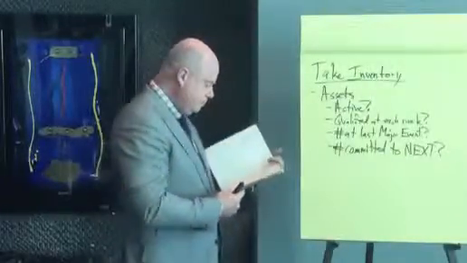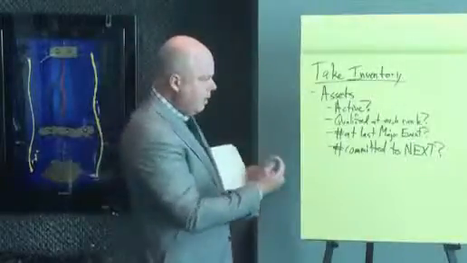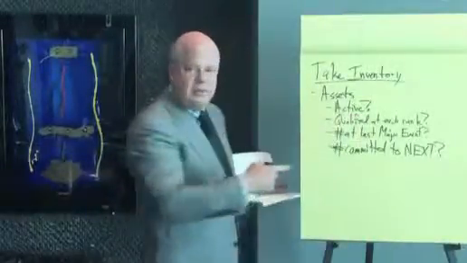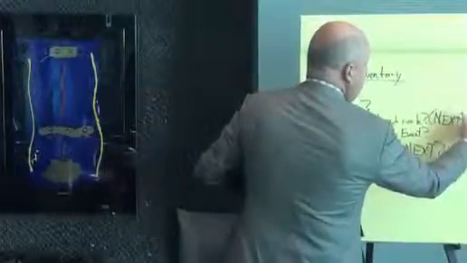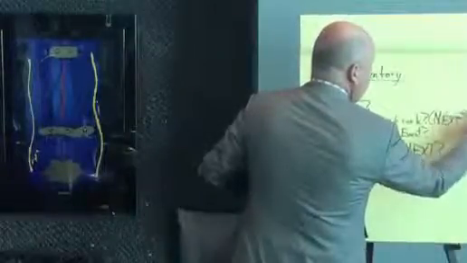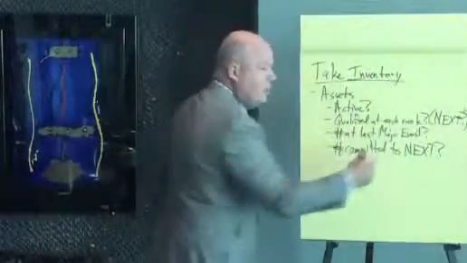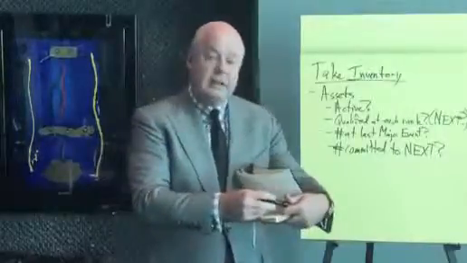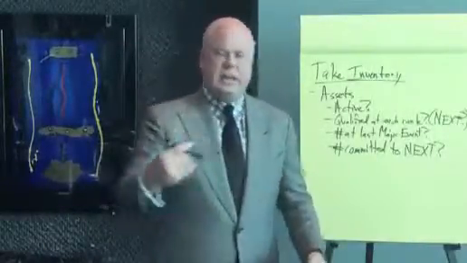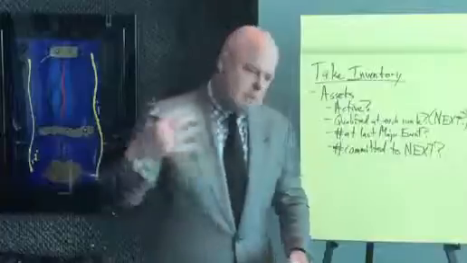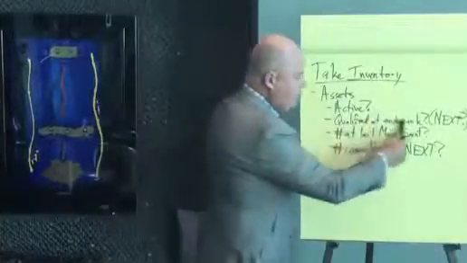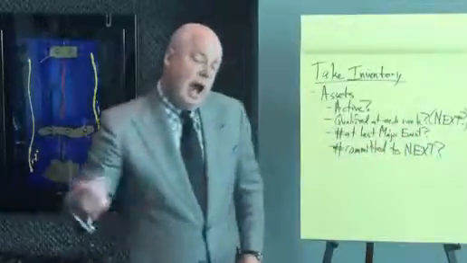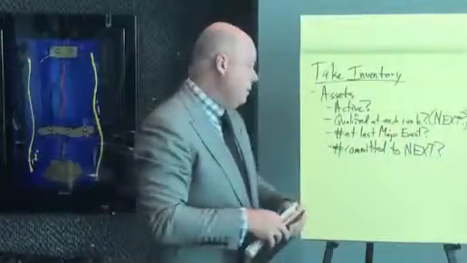Another question. I would ask also on the rank thing, how many are qualified at each rank, and how many are committed to the next level? How many are excited and committed? If they're level 4, they're committed to get to level 5. If they're level 7, they're committed to get to level 8 or 9. See what I mean? How many in your group are at each rank, and how many are qualified for the next one? How are you going to know this? How many are committed to the next one?